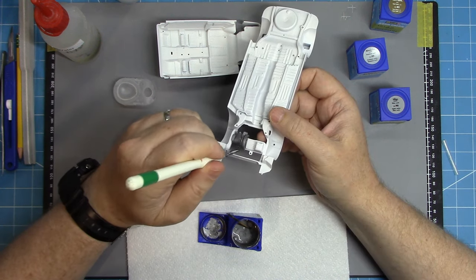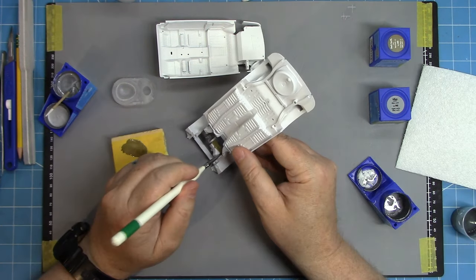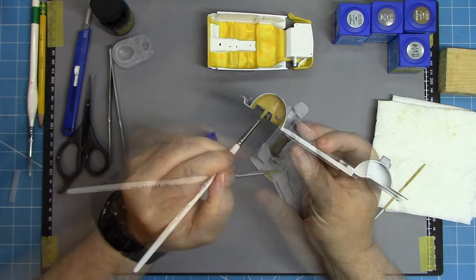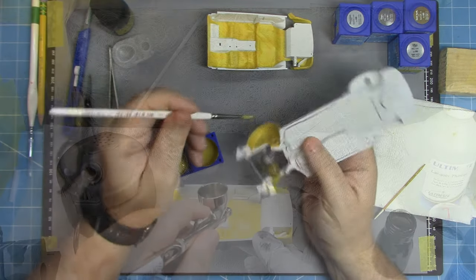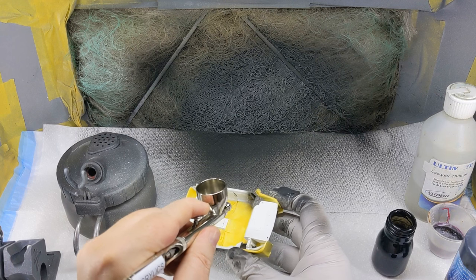So once all those parts have been primed, it's time to go back to the chassis, do a little bit of brush painting on the underside engine detail, because this is a curbside kit. There is limited detail on it. So I'm just doing a little bit of brush painting, just to add a little bit of detail. Now, the wheel arches are supposed to be painted in a Kevlar type color. So I've gone with a suitable sandy yellow and brush painted those details.